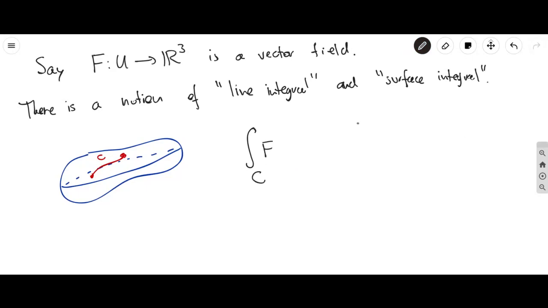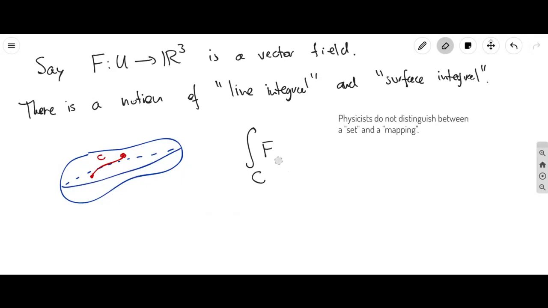Now, I should just say that physicists do not distinguish between a set and the mapping. They treat them as sort of the same thing. So when they integrate over C, they always draw the image of the path. They're not thinking about a mapping of a path. We're being a little bit more careful here. We understand that when you integrate over a chain, you're technically using a mapping and not the image. But people in physics do not really care about that. So they talk about integrating F over this curve.